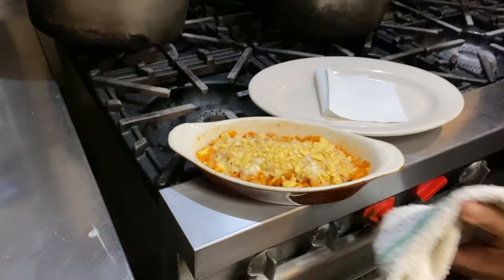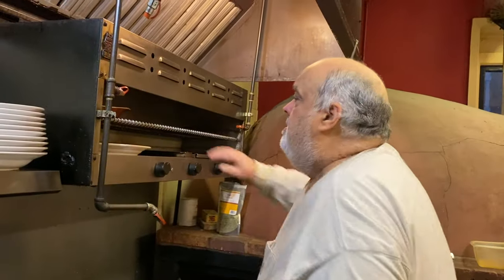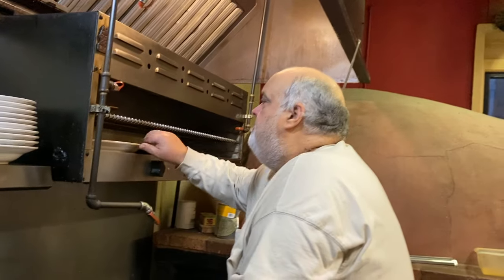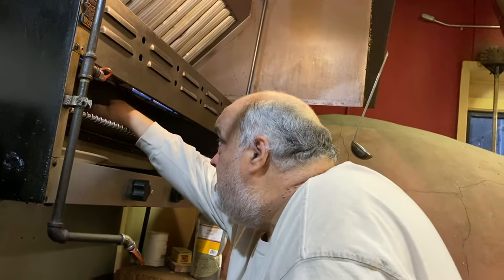I'm just gonna glaze it under the broiler now. Like 1 minute under the broiler, keep a good eye on it, or just leave it in the oven, let it really cook itself, brown up. We'll be right back.